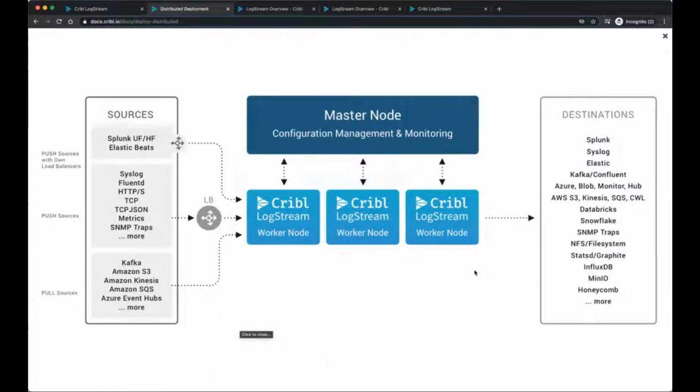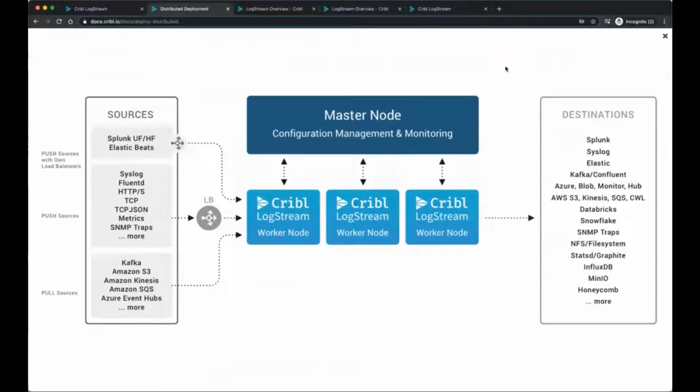It's going to reduce the amount of traffic flowing into your solution like Splunk. It's going to free up additional license cost and increase search performance. All of that is controlled through the user interface in the master node that's integrated with Git and your repos for version control, which we'll cover during the demo.